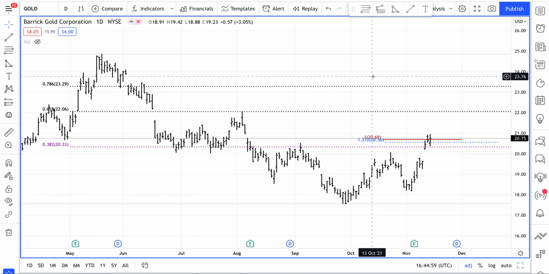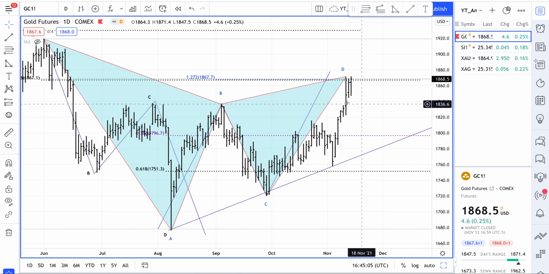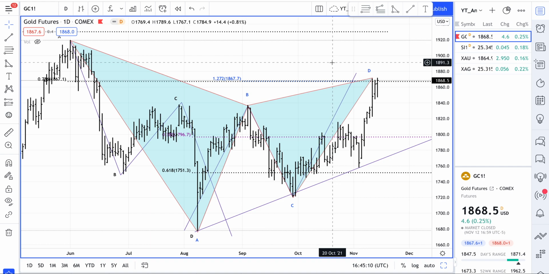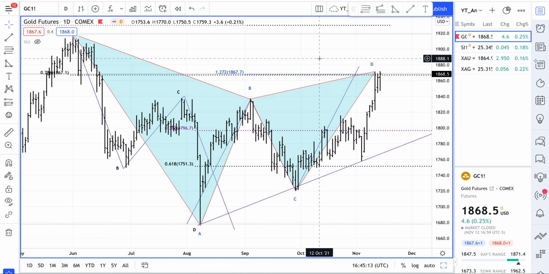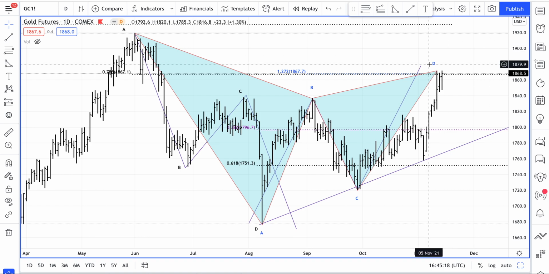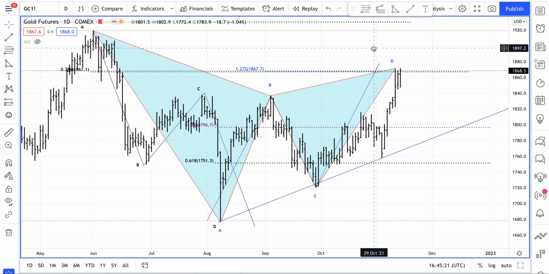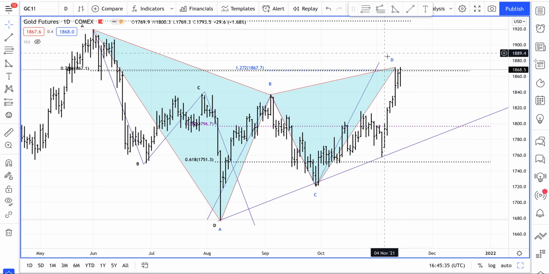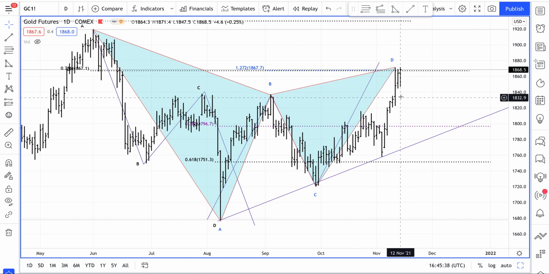So what we have looked at in this video is the gold market, and we explained why gold is at such a critical level. 1867 to 1877 is the price level gold must clear in order to make a move higher. We discussed this in the video I'll post the link to below last week, that gold is likely to consolidate around this, and this is what it's been doing. It's also possible that gold pulls back a little bit.